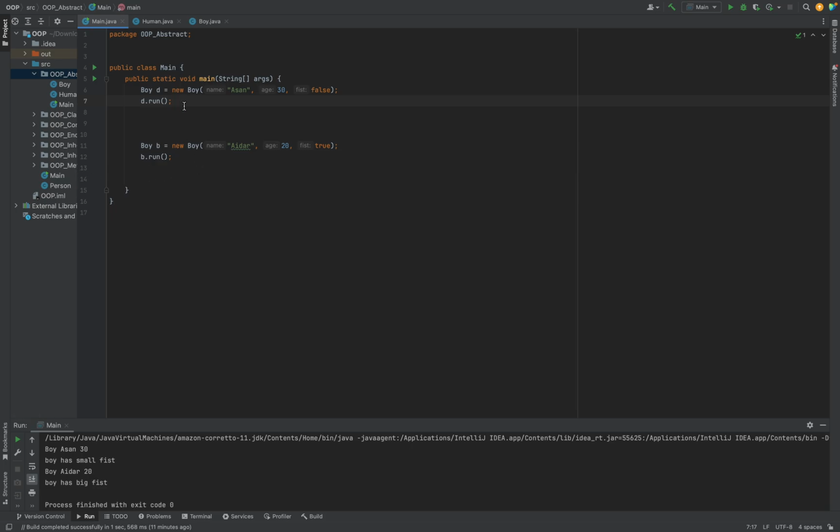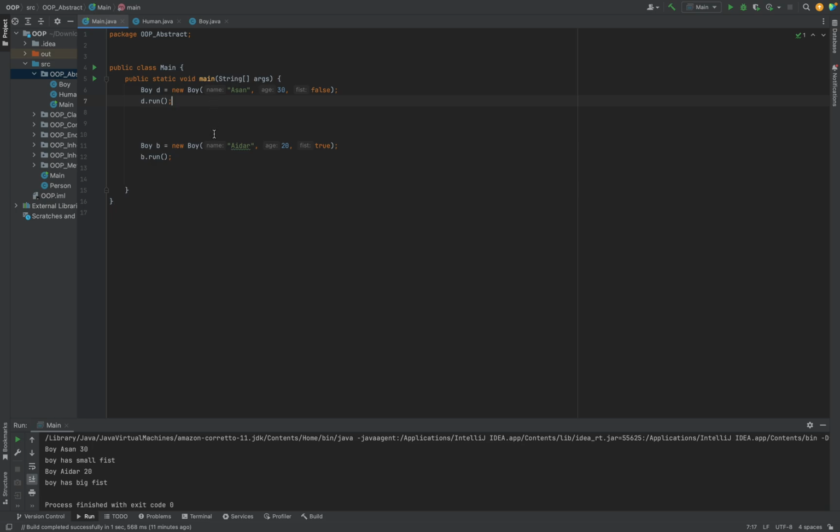Abstractions. The word comes from abstract. So what's an abstract? An abstract is a class that we declare using the keyword abstract. This code will be an abstract class. It has both abstract methods and concrete methods. So a non-abstract class cannot have abstract methods.